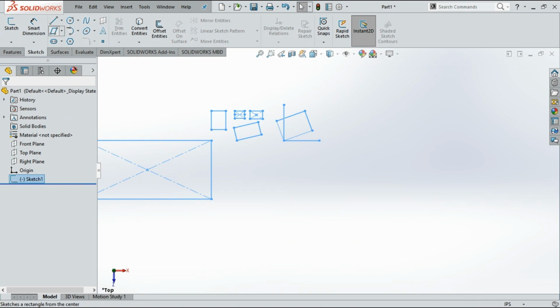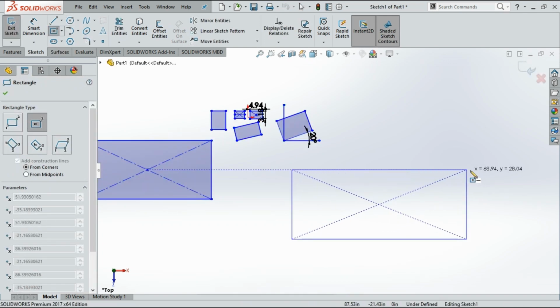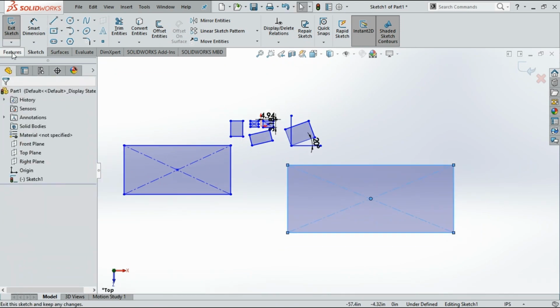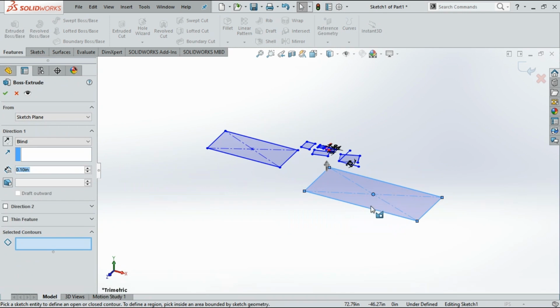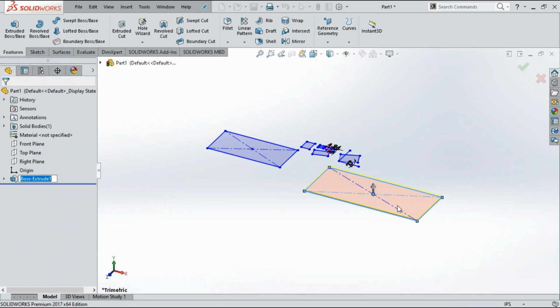Let's take a center rectangle, for instance, then we go over to feature and extrude that. Okay, so that is that.